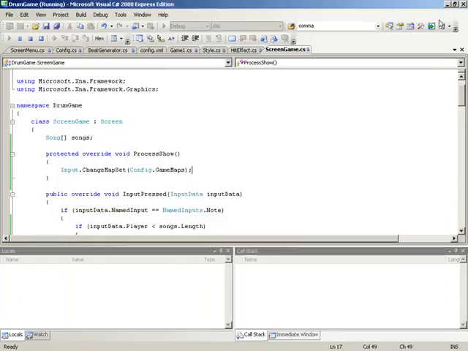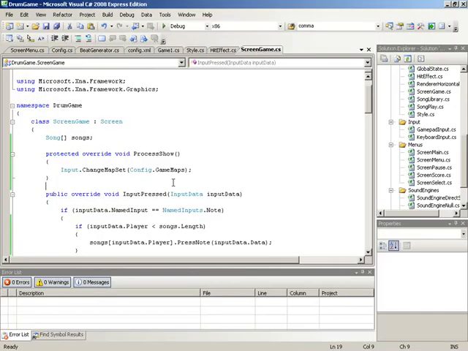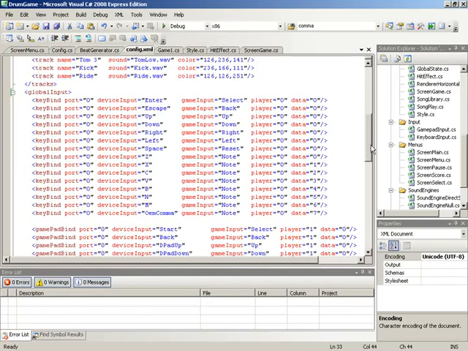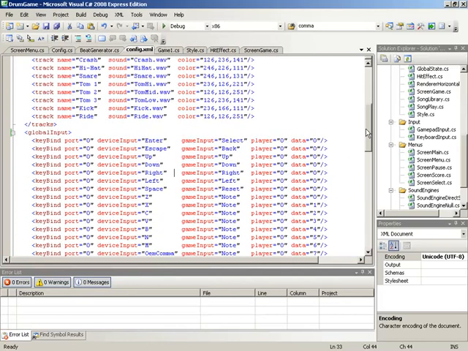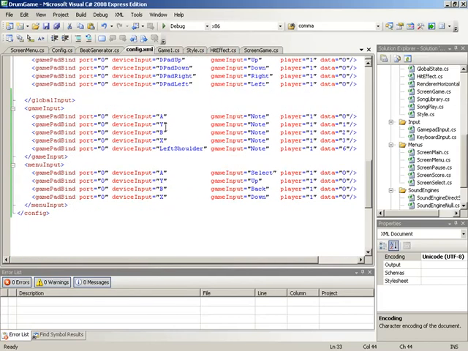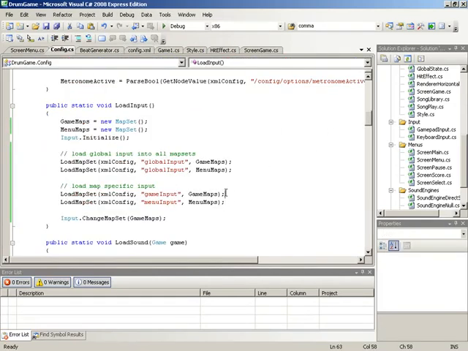And again, relatively simplistic, thanks to the input system that's already in place. Again, it was just a matter of setting up a config system that made sense. Here in config XML, you see we have a lot of inputs total, but we gain some efficiency by only separating inputs that are actually different between maps. Then we took a look at our config class to make sure that we bind all of our inputs appropriately, and that takes care of drum menu nav.